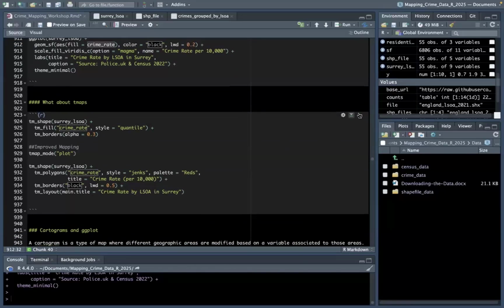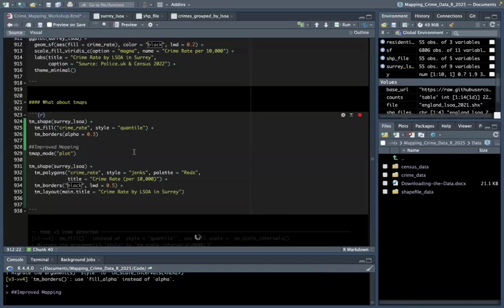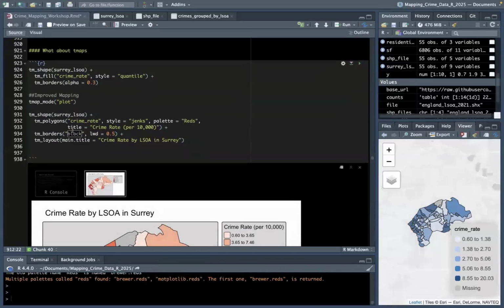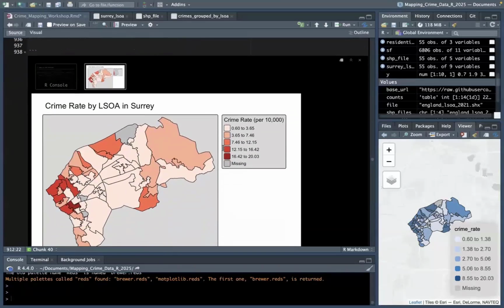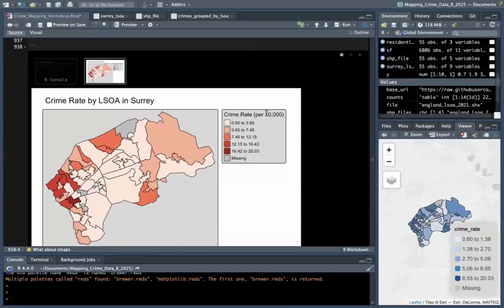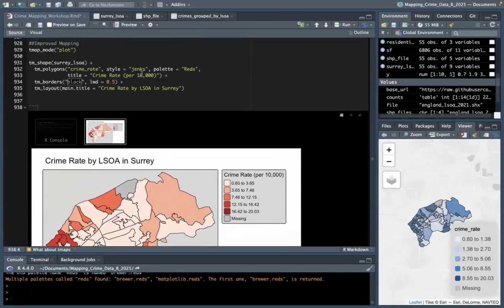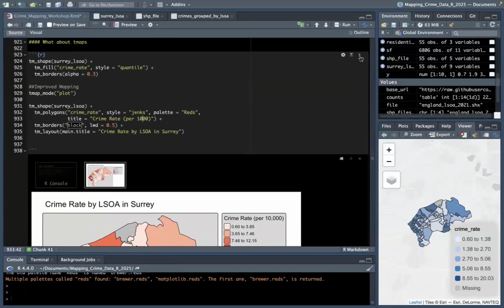Let's have a look at what this will look like. In the first plot here, we're calling on the crime rate as the main fill object, and we're using the quantile classification system to do so. And then I've gone ahead and had a look at what this will look like as an interactive map as well. So here's our crime rate. Sorry, that's meant to say 1000. So let me just change that. Our crime rate per 1000.